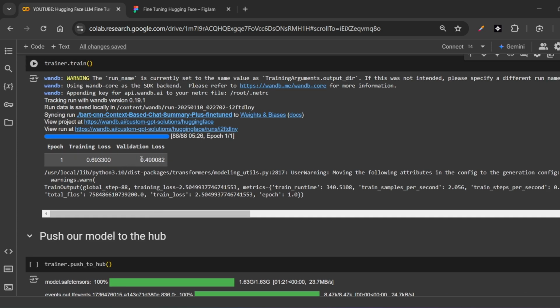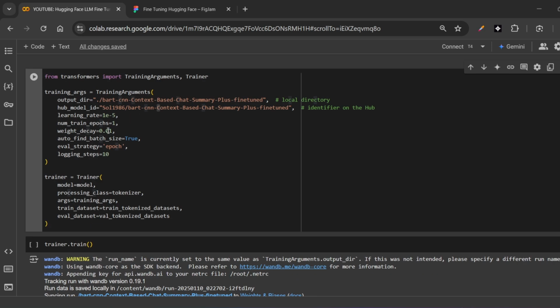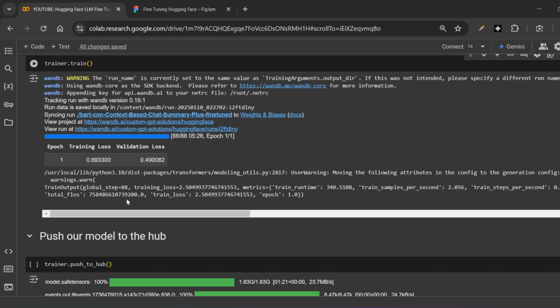You're going to wait for this to finish. It can take some time. So this is where it was very important to not pick such a large number of rows, and also keep the epoch fairly small, because I don't want it to run forever. I just want to show how this process works.